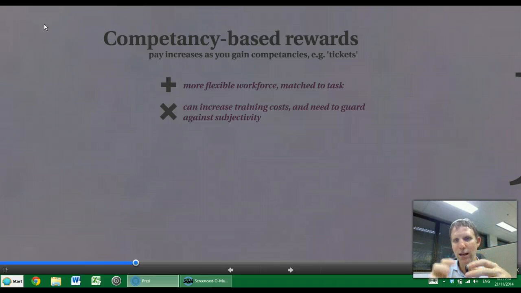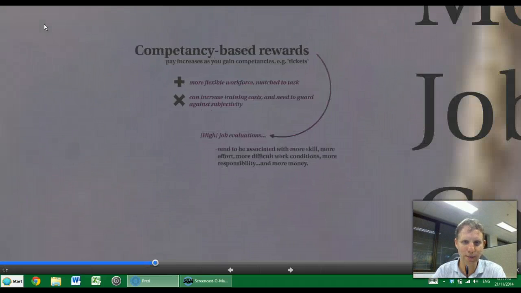of different tickets can be assigned if the market changes and, for example, there's not as much money in this part of the business but more in that part of the business. These kind of staff that are multi-skilled can be shifted from one place to another without the expense of having to sack. However, it does increase training costs, and you do need to make sure that these are objective measures of success, and you're not just having certificates flung right, left and centre for competencies that don't really exist.